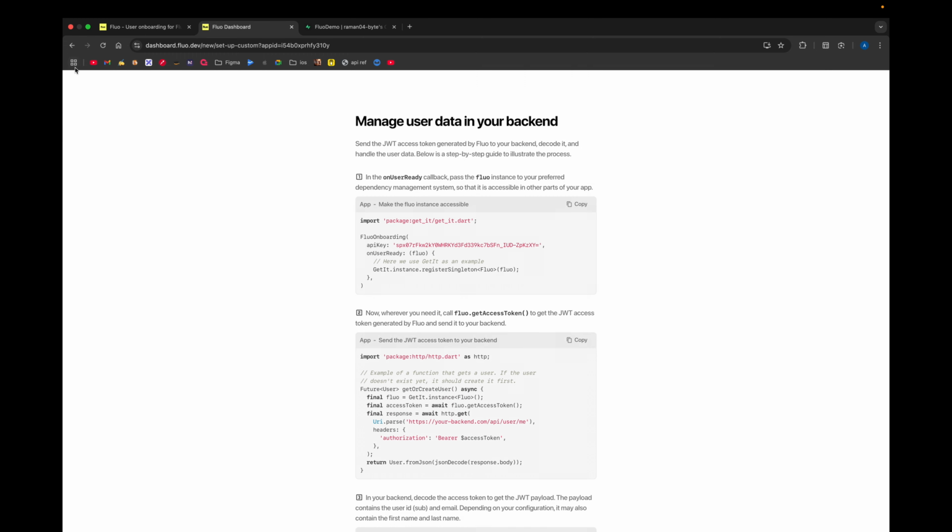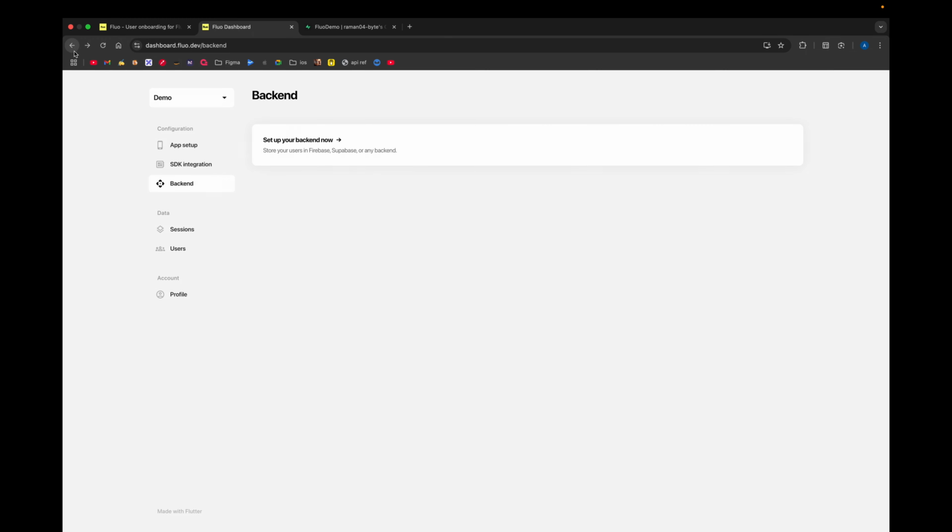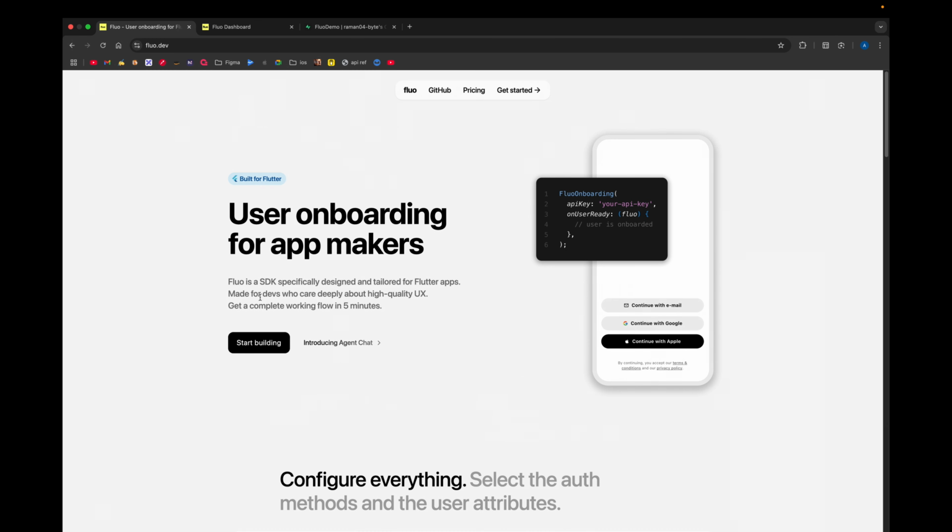But for now, let me give you some context on why it is actually very important to have Fluo.dev. Whenever you have a new application, we as developers put so much effort and thinking into writing the user engagement, or the user onboarding experience. The user experience should be simpler and more convenient.